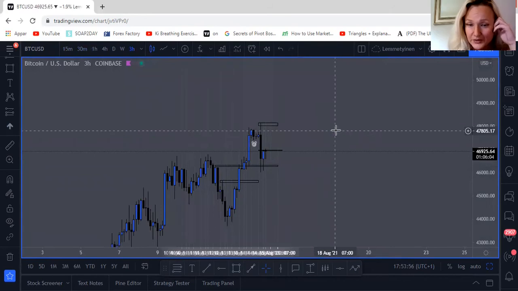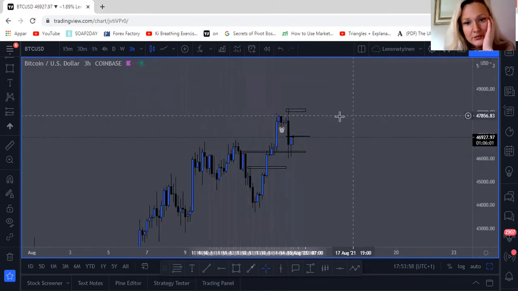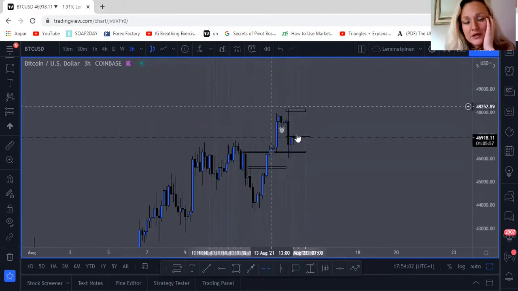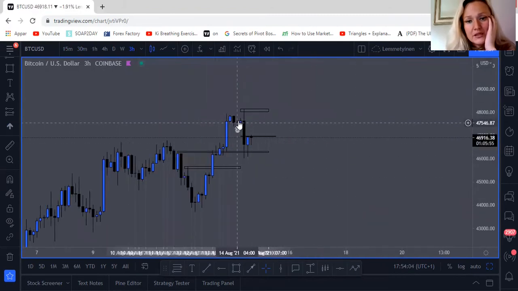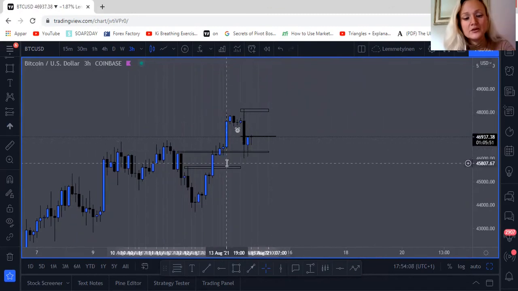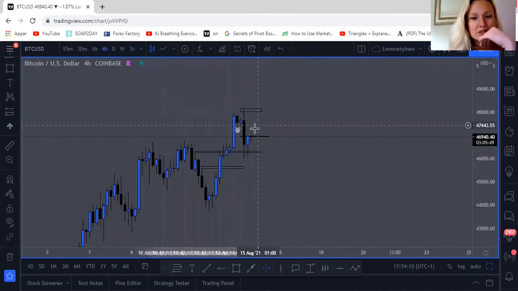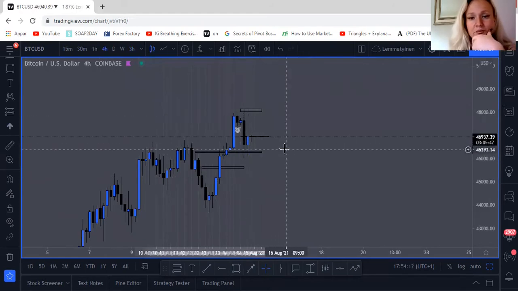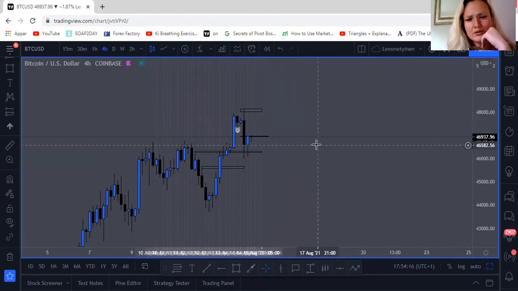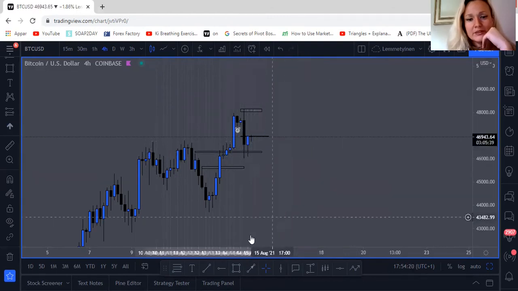So this is something that you really need to have in mind. Even if the market is continuing going up, like it's an uptrend, if you see that you have a very big candle like this, you can also see it on the 4 hours. It's such a big candle. So for you to be buying right now can also be very hard, because the market just might go up a little bit and then continue going down.